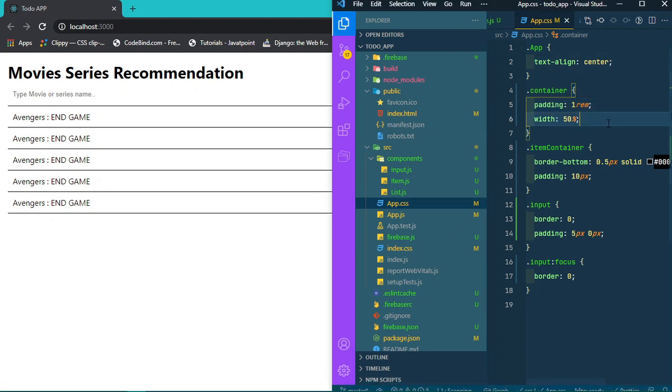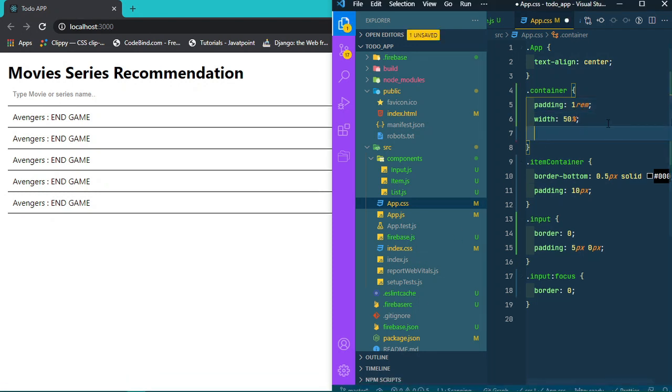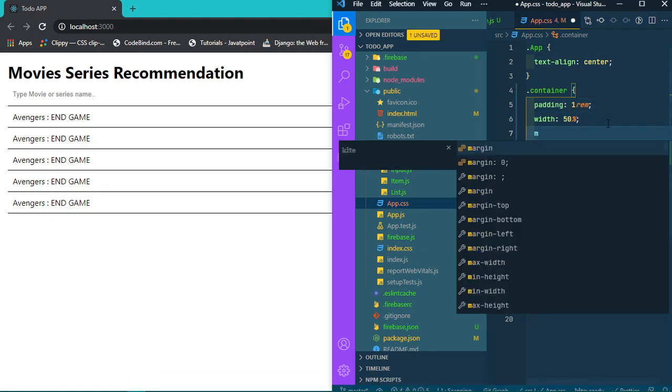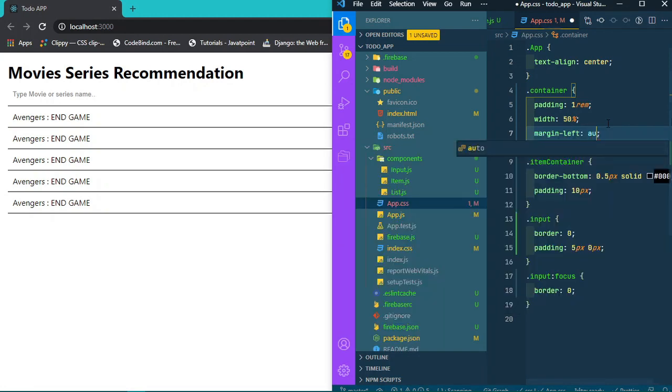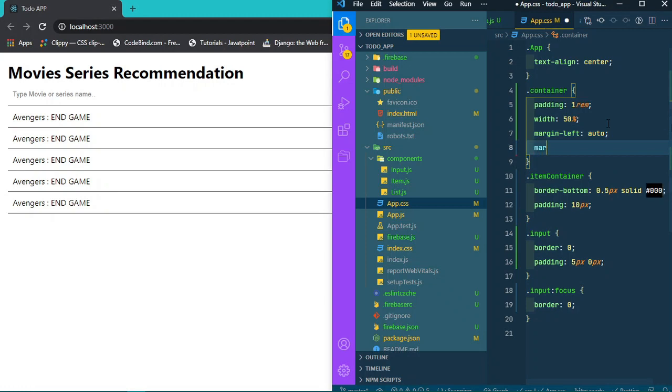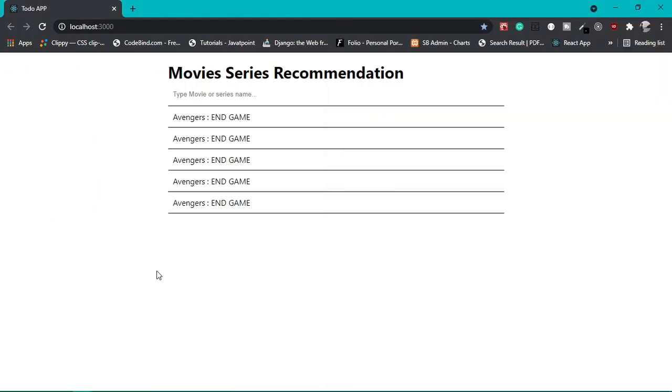So we will handle this using traditional method, which is margin left auto, margin right auto. This is more like a traditional method. Yes. Now we can see this.